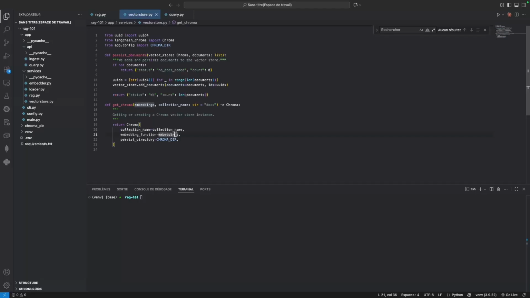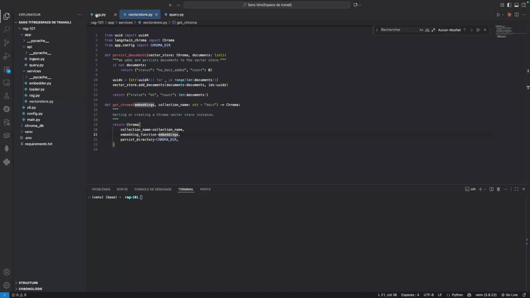We have the embeddings. The embeddings are, we can say, the model that's going to be used to encode your data in the vector database, because the vector database doesn't store information just as text or numbers, but as numbers in a space of n dimensions. For that, it is important to find the right model. You have different kinds of models, from Ollama, from Google, and it is important to select the right one.